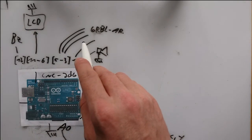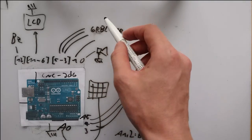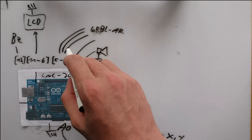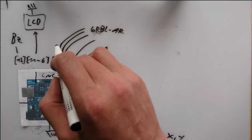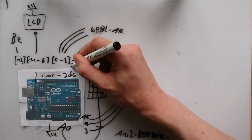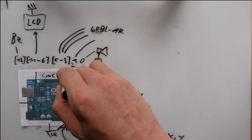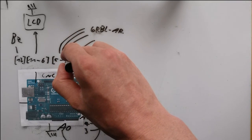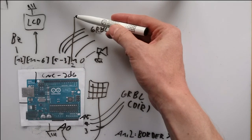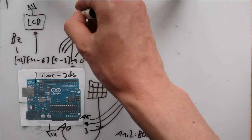Now, there's an interesting problem with using the ports to read pulses from the other Arduino. The pulses are short, and it is easy to miss one. I could constantly poll the ports in a loop, but then I would not have any time anymore for controlling my LCD or anything else. Some ports of the Arduino have special functions, for example port number 2 here. It is possible to define a so-called interrupt routine for this port, which is a function that is executed whenever the value of the port changes, regardless of what the Arduino is doing right now. I can use that port to detect any incoming pulse and then count it.